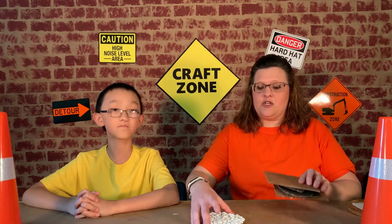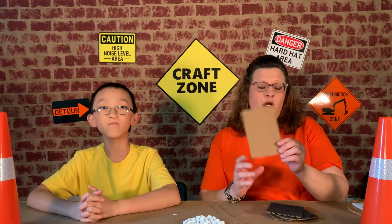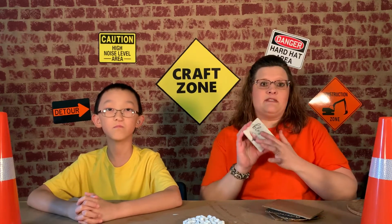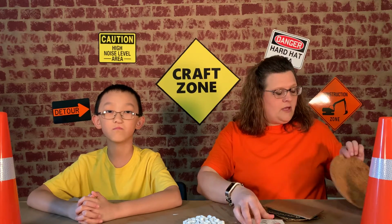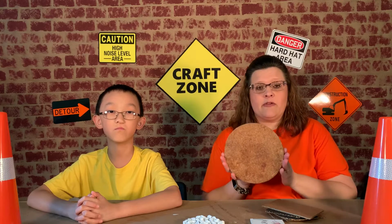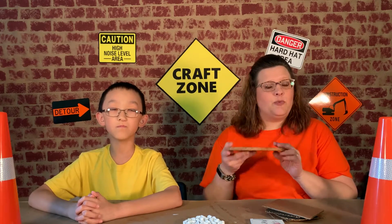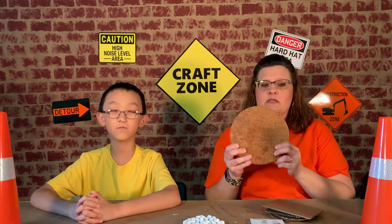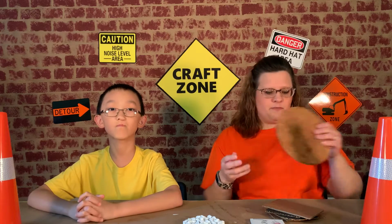The first thing is you're gonna need something as your base. That might be a piece of cardboard. Maybe you already have something like a tile at home that you could put things on. And if you want to do something even bigger than a coaster, this is actually a trivet from the kitchen to put like a hot pot on so it doesn't hurt the counters. And you could maybe use this as your base.